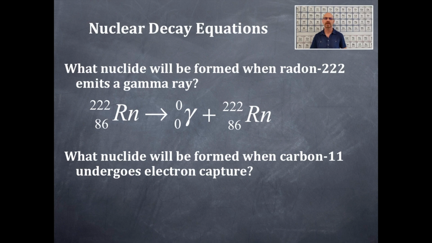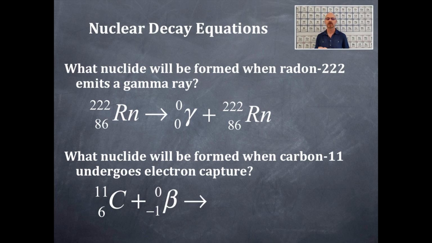We're going to write carbon-11. So we're going to find carbon on the periodic table, approximate mass of 11 here. It is 12 for the average mass, but this is going to be carbon-11. So we're going to write down carbon-11. Notice that I've included the plus sign because I actually need to write down the electron that's being captured here. So I'm going to write down the formula for an electron that's captured, and that's right there.